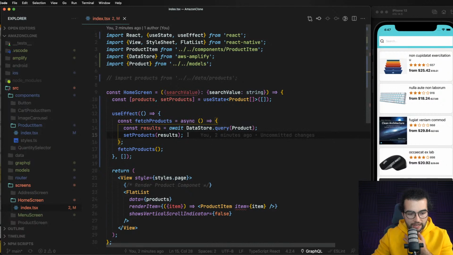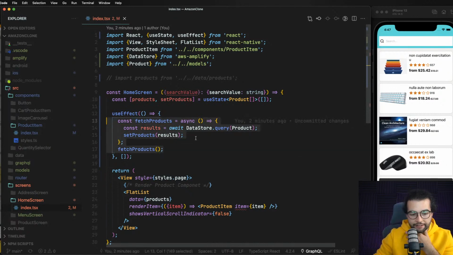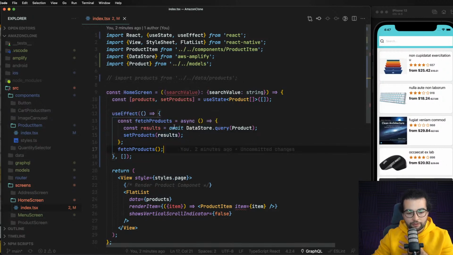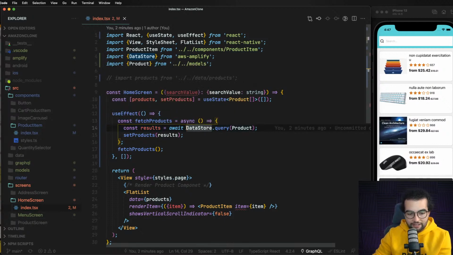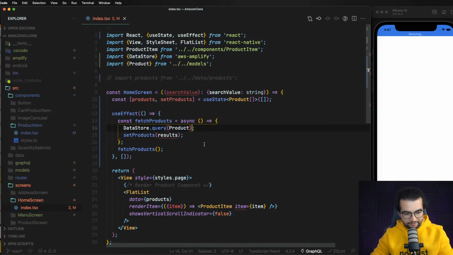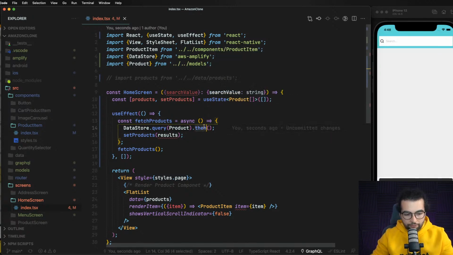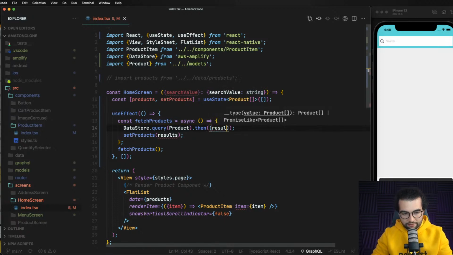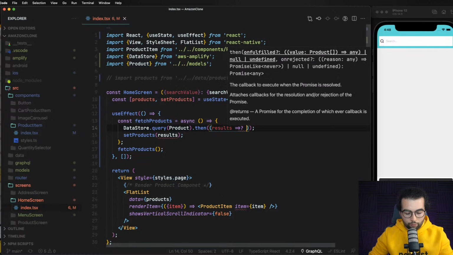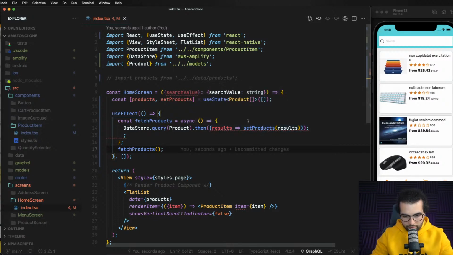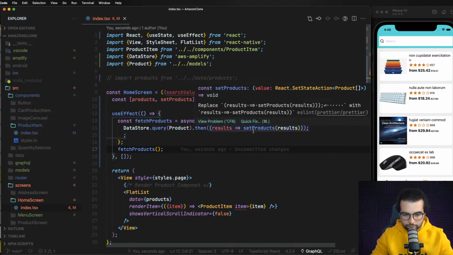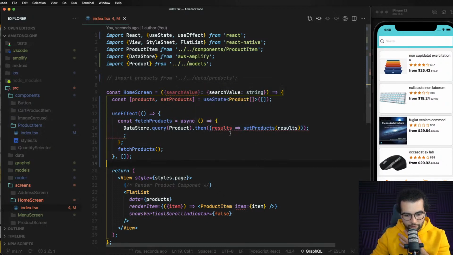Yeah, I was thinking that this syntax can be simplified. So instead of using await, we can use the old school .then. So instead of doing this, we can say query.then. Let me check. I didn't try this. So after we get the results, here we will receive these results, right? So with the results, we can call this setProducts. Results, setProducts with, yeah, no worries.